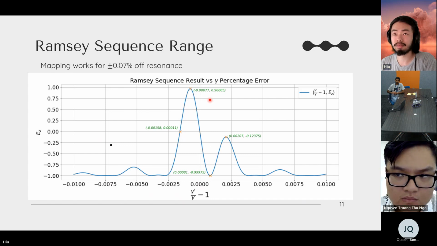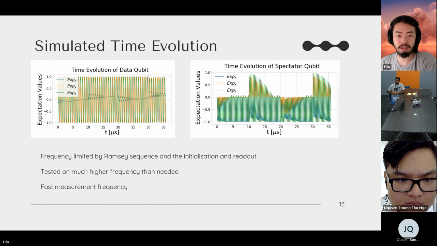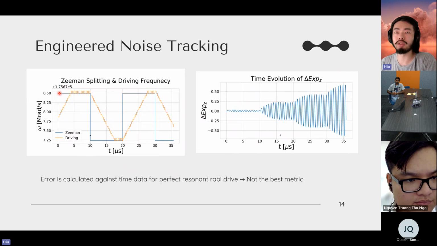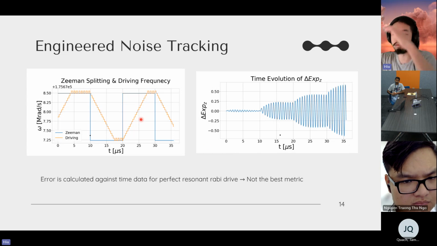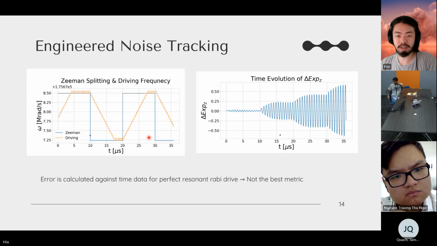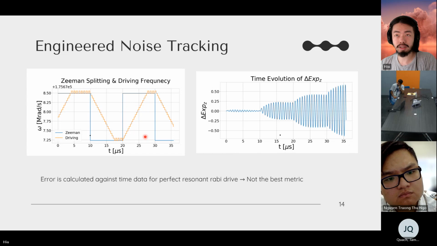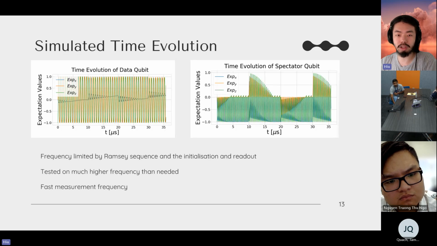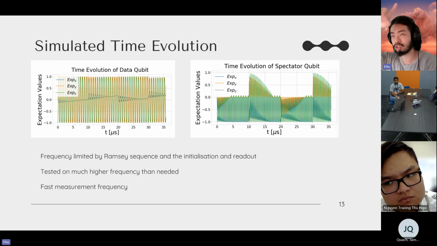So is that plot with the blue line and the orange step a simulation or actual measurements? No, this is simulation, but you can induce this square wave noise in the actual system. I think you just put parallel plates. If you're doing an experiment, you would drive the blue line to pretend it's noise. And the orange line, how would you get that? You need to do a readout. What you do with the auxiliary or spectator qubit is constantly measure the off resonance on the spectator qubit, and hopefully, because the spectator qubit is close to the data qubit, it would experience similar square wave noise.